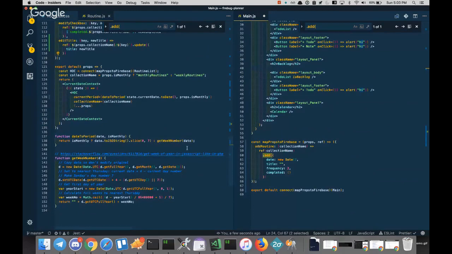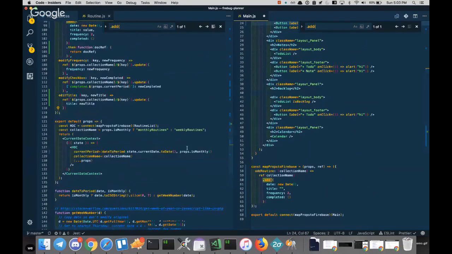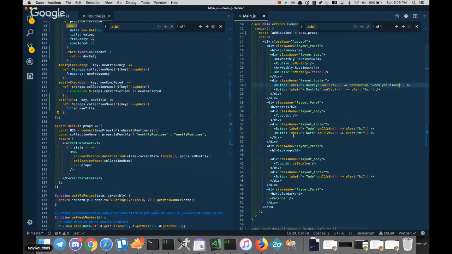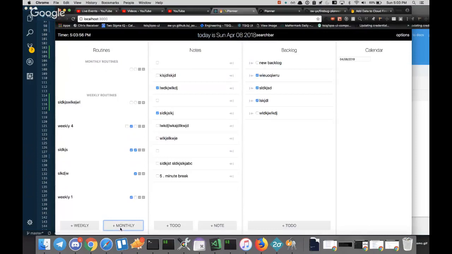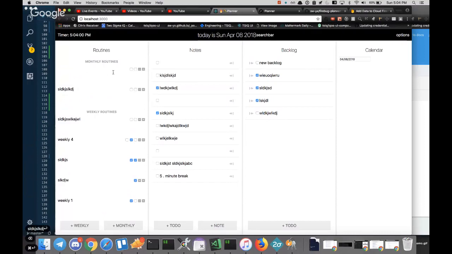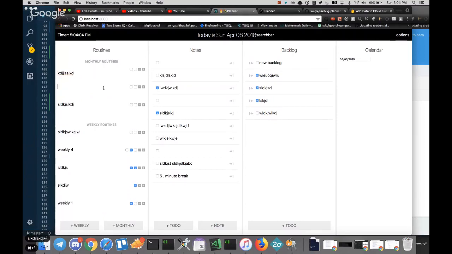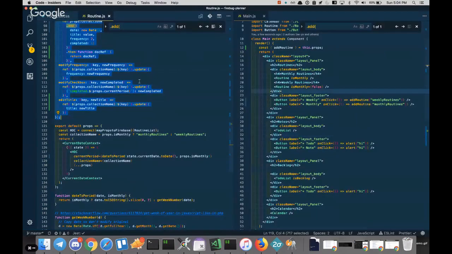Either weekly or monthly routines. So that little bit, it should hopefully work. Great. Routines.